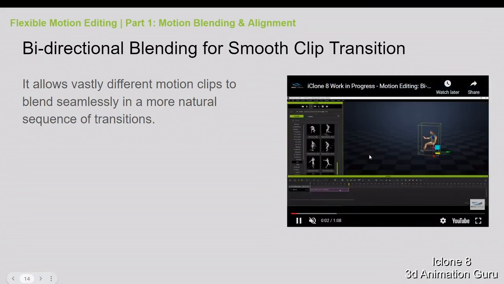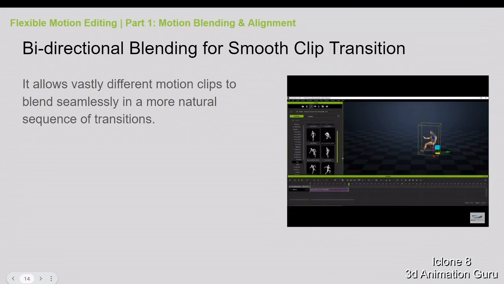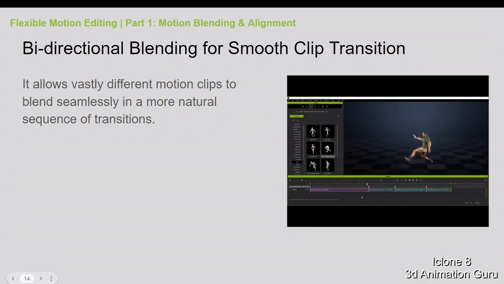So let's say you have the character is running, and then at some point you want to see this character jumping. So jumping and then running. You see there's that translation, where some things happen which don't look good.